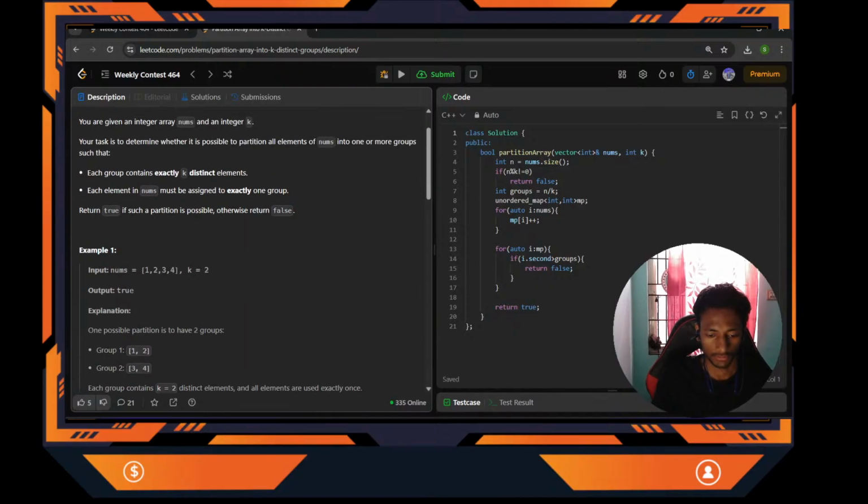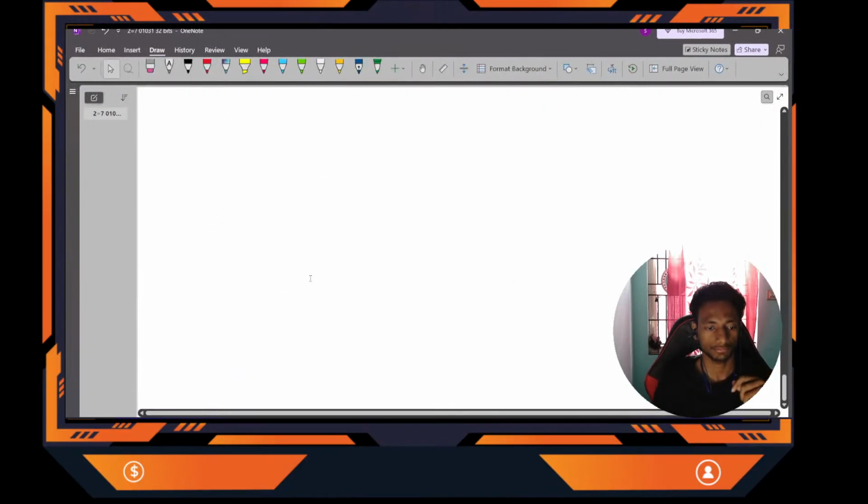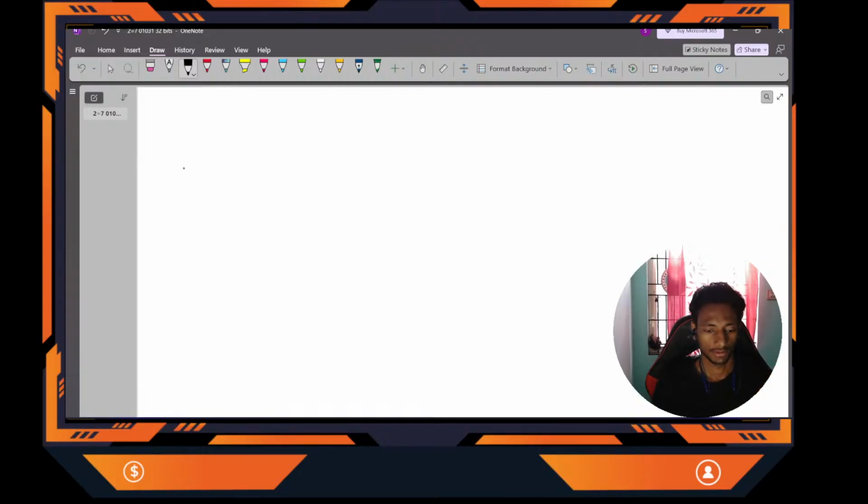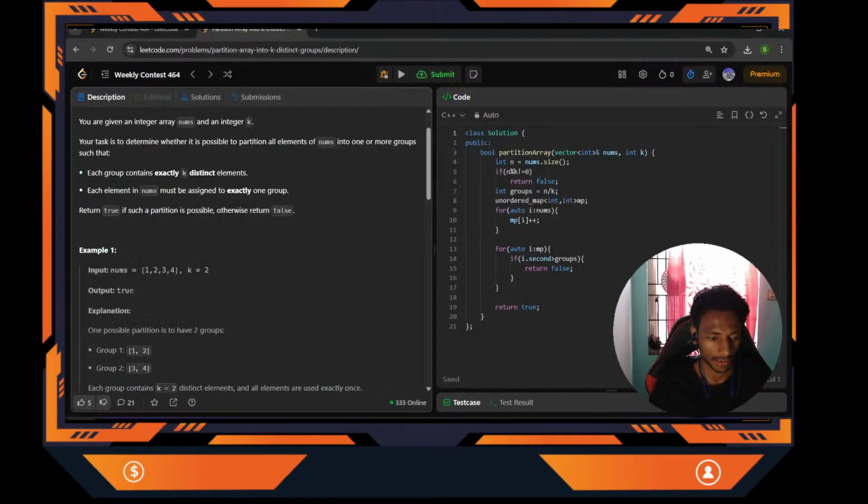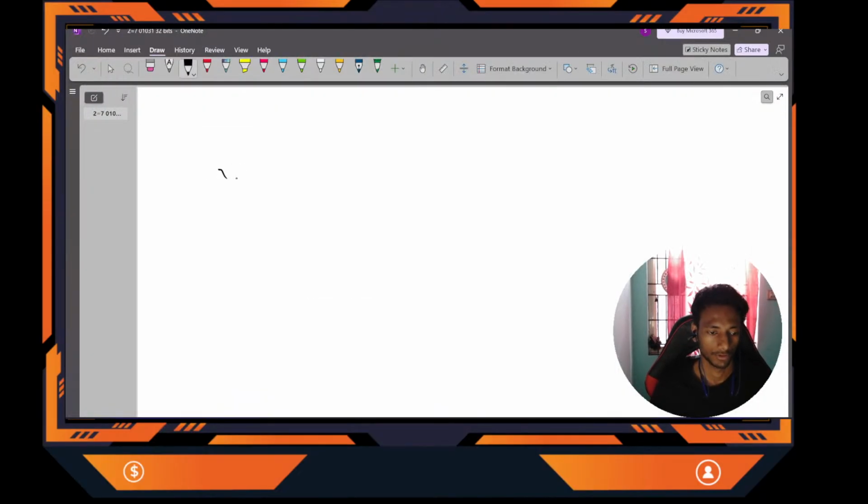So that means we actually have an array of numbers. You can see 1, 2, 3, 4, 1, 2, 3, 4 and k is equal to 2. That means what they're trying to say is that we have to create groups where each group has exactly two elements. So how many elements do I have? That is 4.